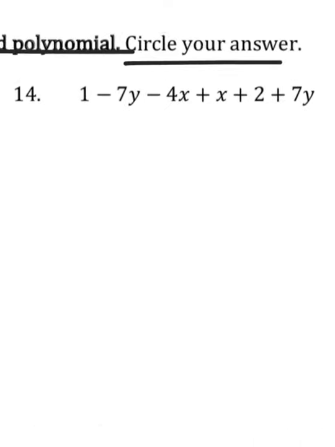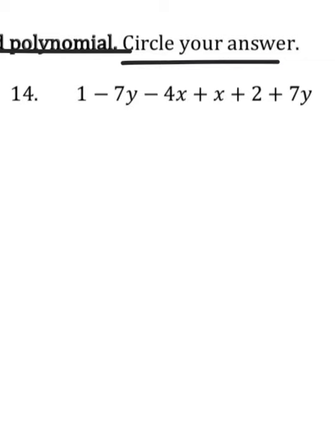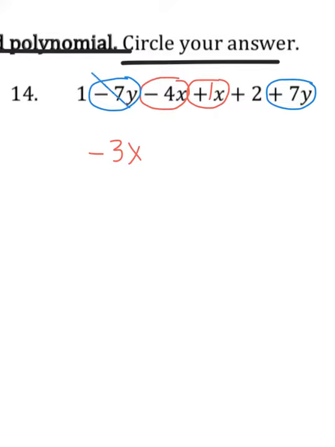Riley, let me ask you now, what would you start with if you were going to simplify that? The x's. Would you take that negative sign in front of the 4? Yes. And this positive sign in front of there. And what would you have if you had a negative 4 plus 1x? Negative 3x. Then what would you take? The y's. Negative 7, positive 7. Those cancel out. They're zero pairs. So gone. So now we're left with what, Riley?